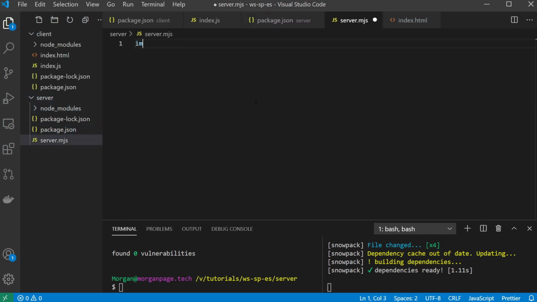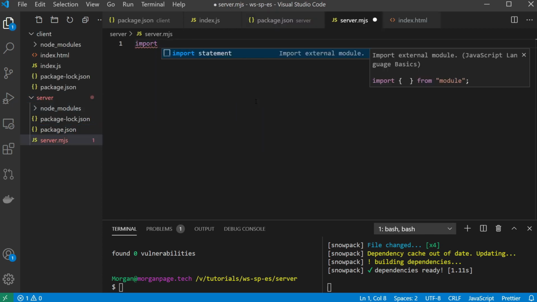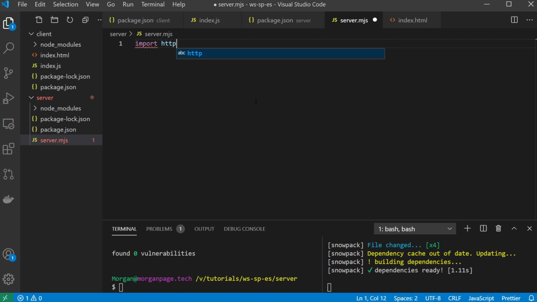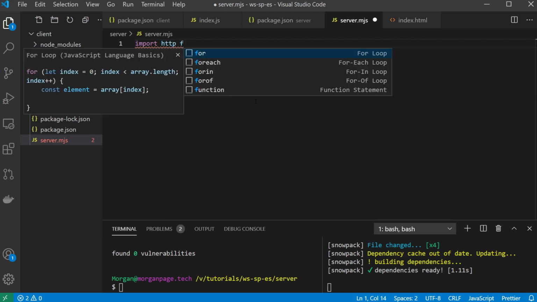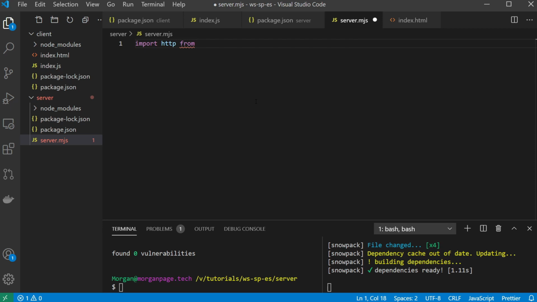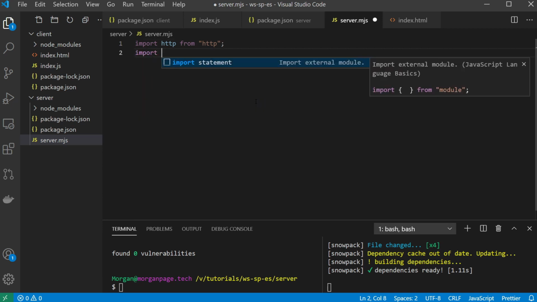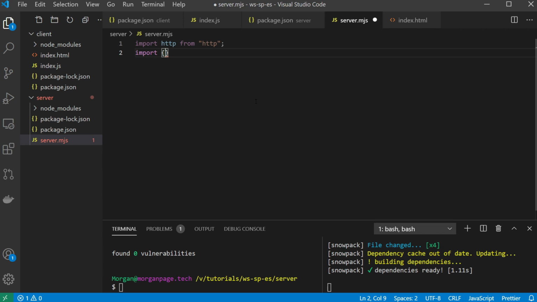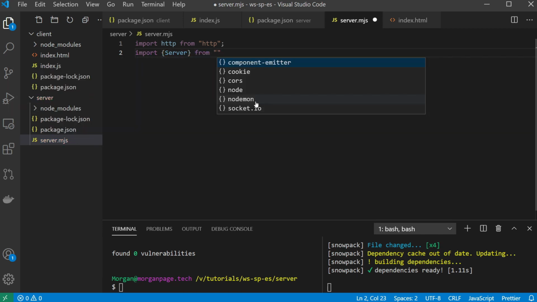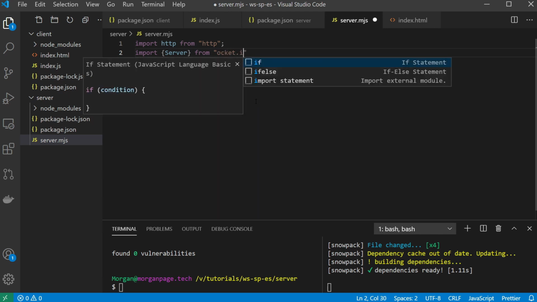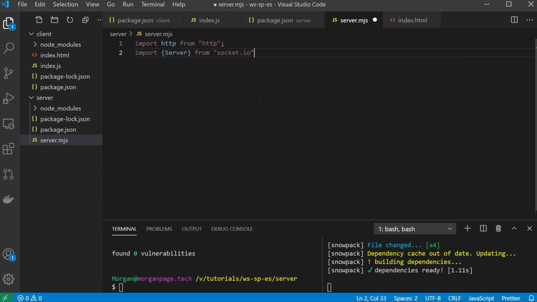And because we're in ES module land, we do imports, which you may not have seen very often in Node, but is totally doable nowadays. Let's do import Server from socket.io.